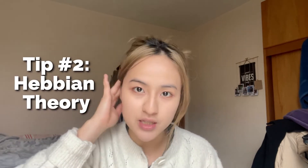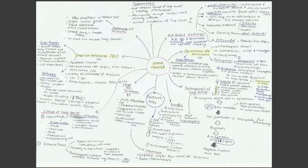Number two is to make connections, also known as the Hebbian theory. You connect ideas and relate them to each other, and I typically use mind maps for this — summarising different ideas onto one A4 piece of paper. For example, to learn lung cancer there are several ideas: pathology, anatomy, how it presents in a clinical case. These are taught in different lectures, but I link them all together to see the bigger picture. It works particularly well for medical conditions.